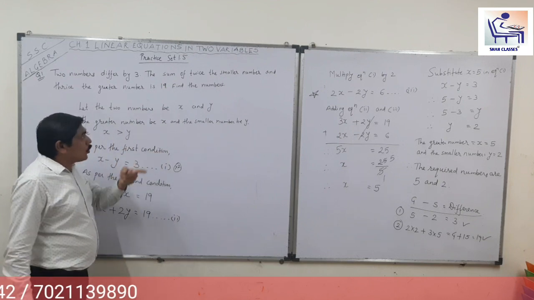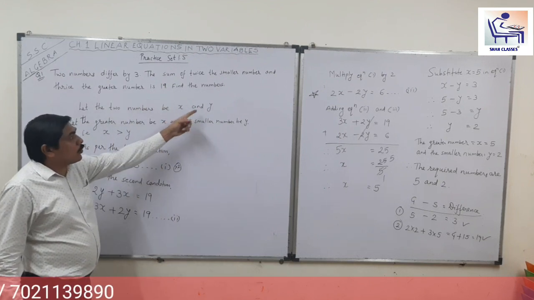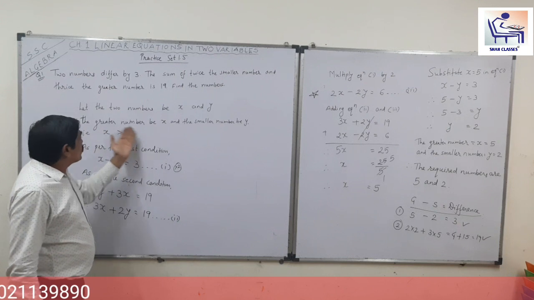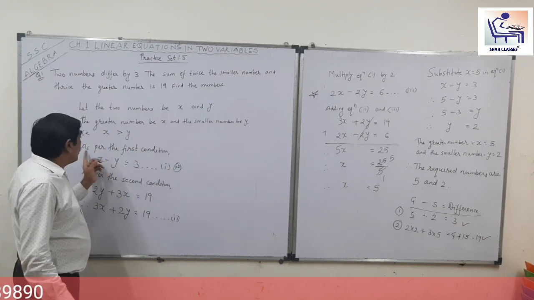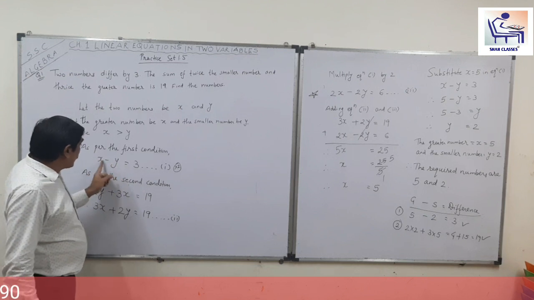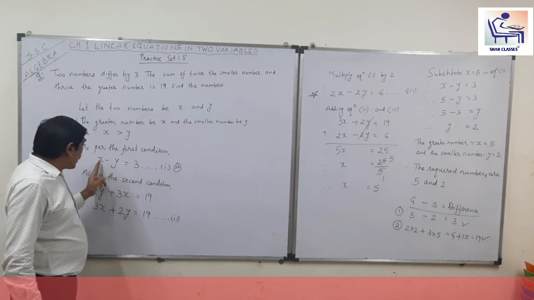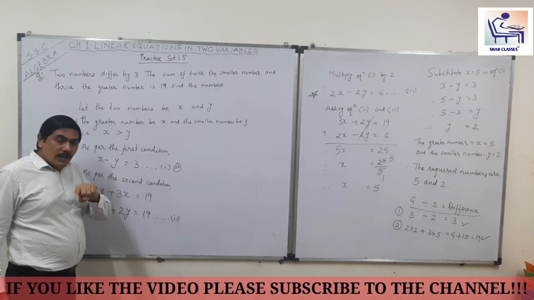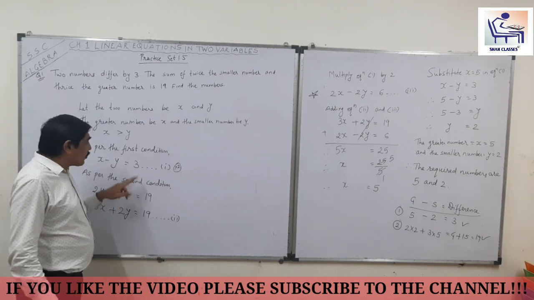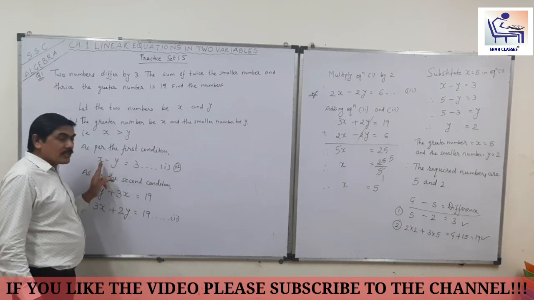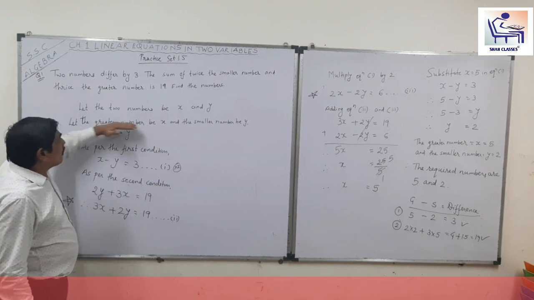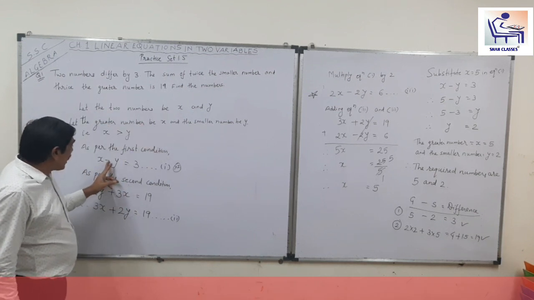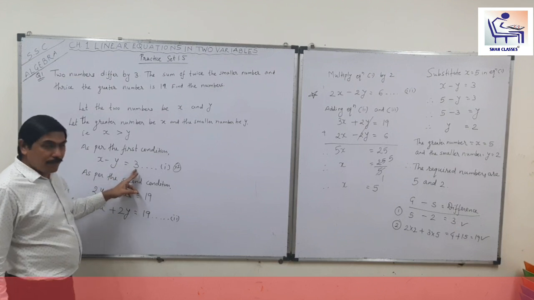सो हमने दो नंबर्स हमें जो फाइंड आउट करने थे, हमने एक को x एज्यूम किया, दूसरे को y. सो ग्रेटर नंबर हमने x एज्यूम किया और स्मॉलर नंबर y. सो x इज ग्रेटर देन y. एज पर द फर्स्ट कंडीशन, द डिफरेंस ऑफ टू नंबर्स, सो x इज ग्रेटर. रिमेंबर, greater number minus smaller number is equal to difference. You can't do the y minus x, okay, because we have assumed the greater number is x. So greater number minus smaller number is equal to difference.